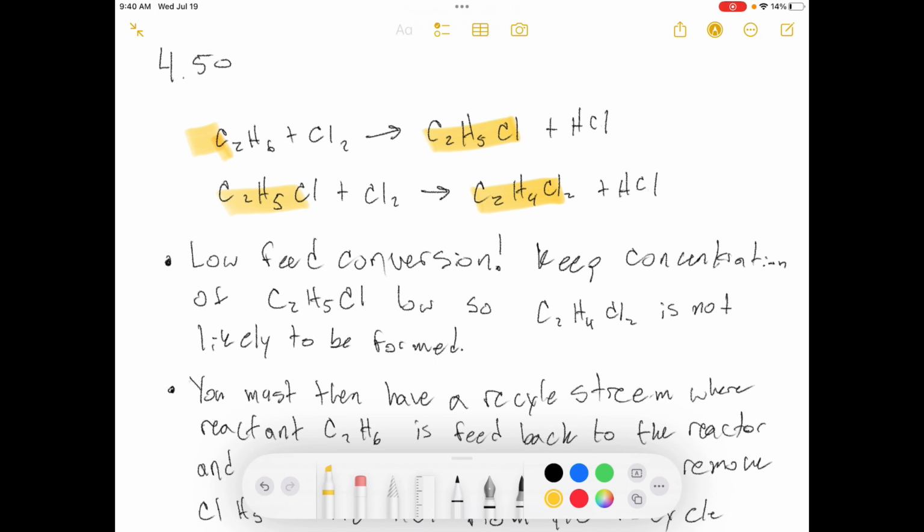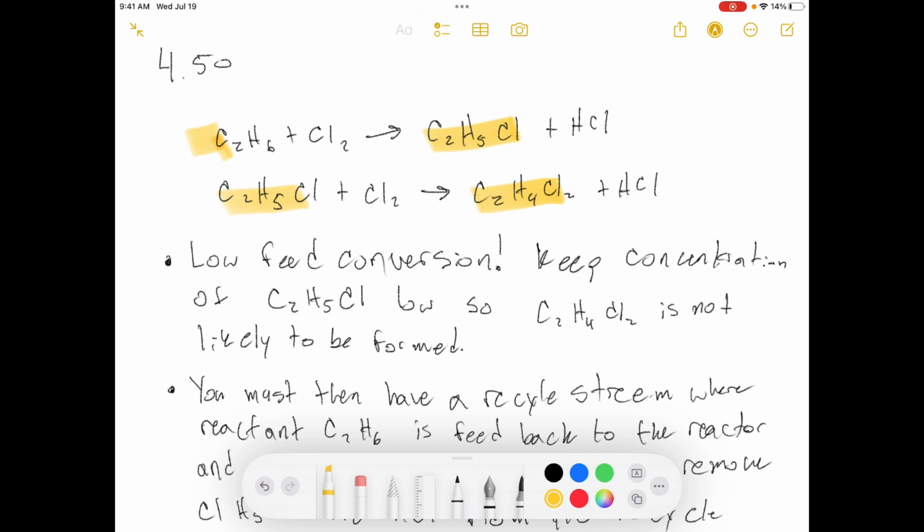Suppose your principal objective is to maximize the selectivity of monochloroethane production relative to dichloroethane production. Would you design the reactor for a high or low conversion of ethane? Explain your answer. Hint, if the reactor contents remain in the reactor long enough for most of the ethane in the feed to be consumed, what would the main product constituent probably be? What additional processing steps would almost certainly be carried out to make the process economically sound?